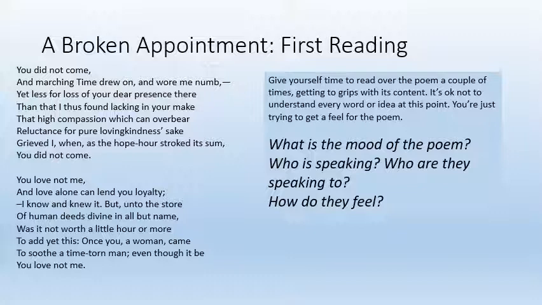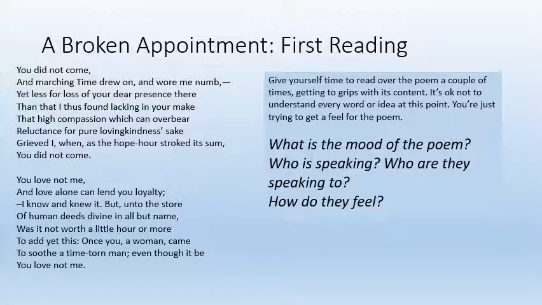A Broken Appointment. You did not come, and marching time drew on and wore me numb, yet lost for loss of your dear presence there, than that I thus found lacking in your make, that high compassion which can overbear reluctance for pure loving kindness' sake, grieved I, when, as the hope hour stroked its sum, you did not come. You love not me, and love alone can lend you loyalty. I know and knew it. But unto the store of human deeds divine in all but name, was it not worth a little hour or more to add yet this, once you, a woman, came to soothe a time-torn man, even though it be you, love, not me.